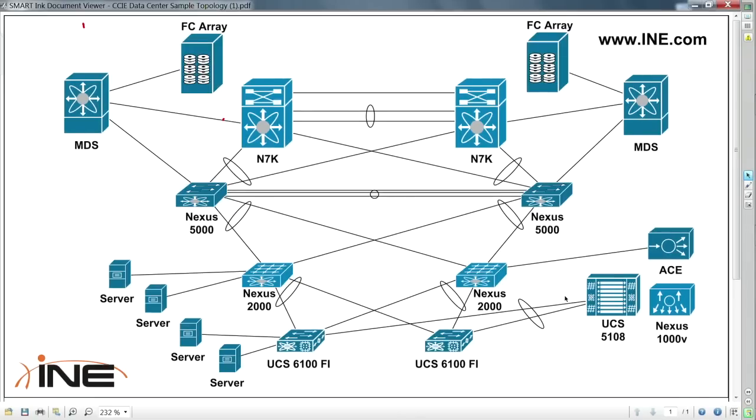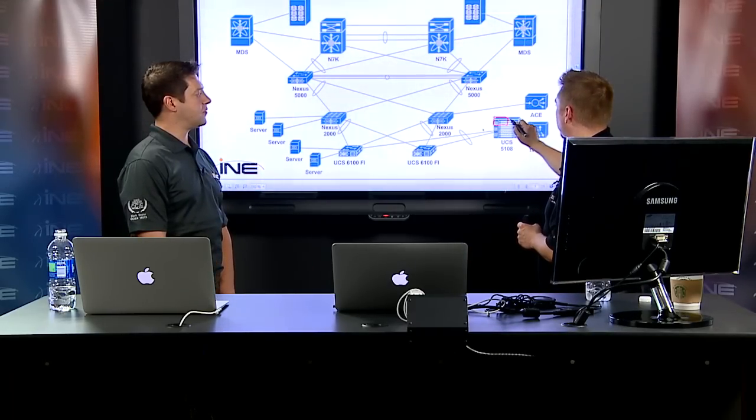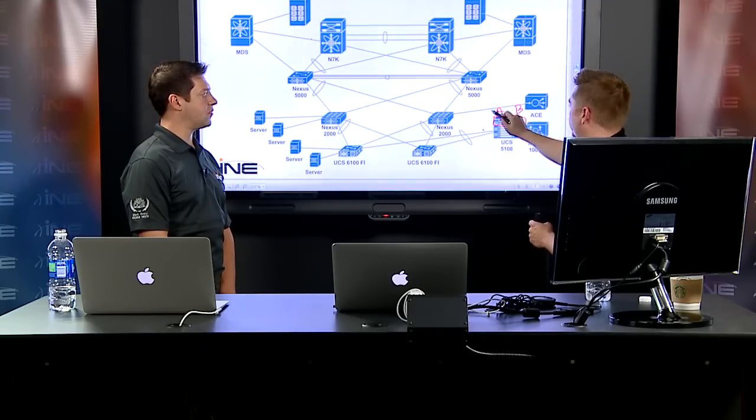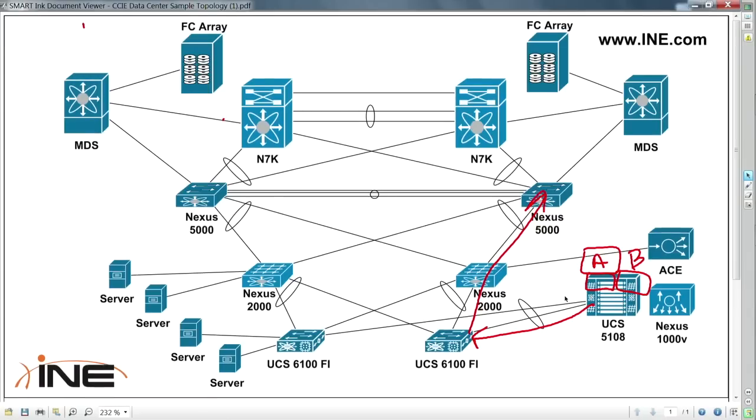Because at the end of the day, we know that we have to physically put those bits on the wire, and they're going to be dealt with by physical cables. There has to be some end to the virtualization somehow. So we can get into really detailed designs where maybe I have blade A and blade B, and I say that the traffic for blade A must go this way to this direction of the network, and traffic from blade B can go this direction only, where this maybe is my primary and this is my secondary. So there's, again, a lot of details in the design that you can get into with this.